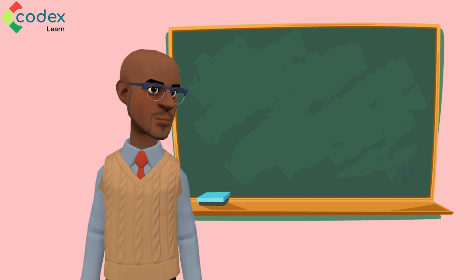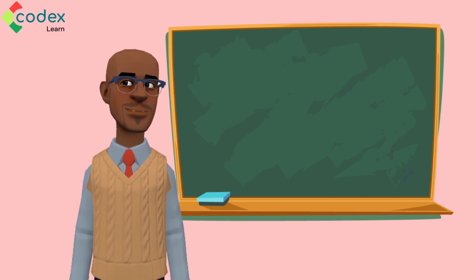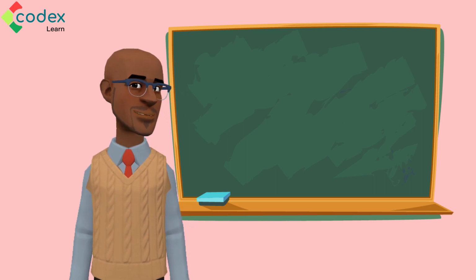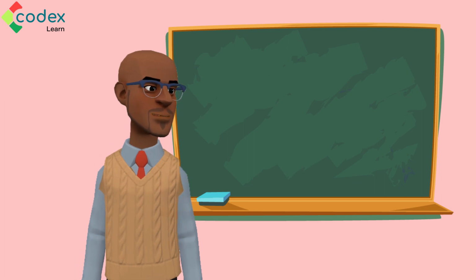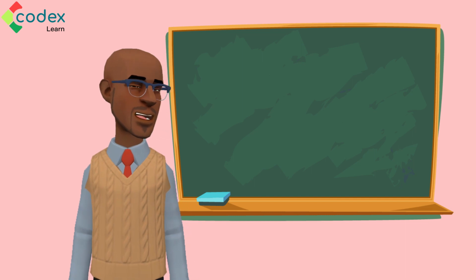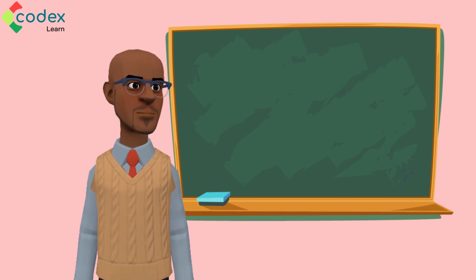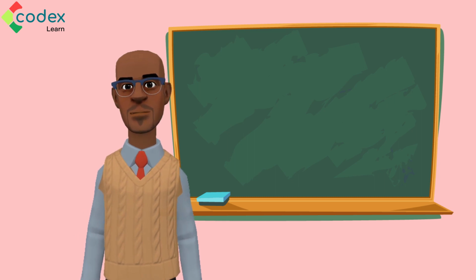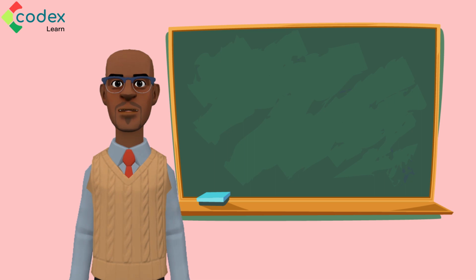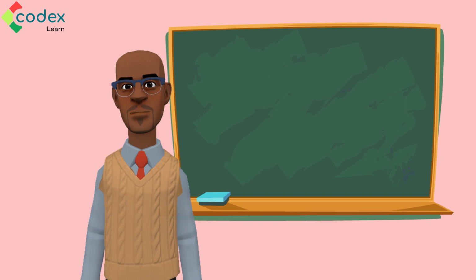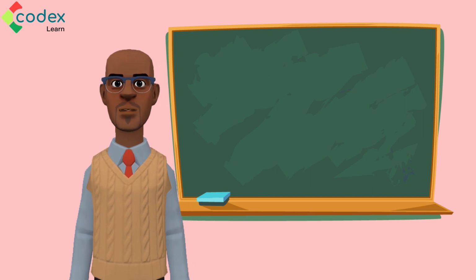This might sound a bit confusing, but don't worry. A few examples will help you understand it properly. Let's jump right in. Please read after me. Jumai was doing her homework when her mother arrived. Just as we have learnt, we use the auxiliary verb was because the subject Jumai refers to just one person and is therefore singular. We also add the suffix ing to the main verb, do, to make it doing. This way, we have created a past continuous tense sentence.